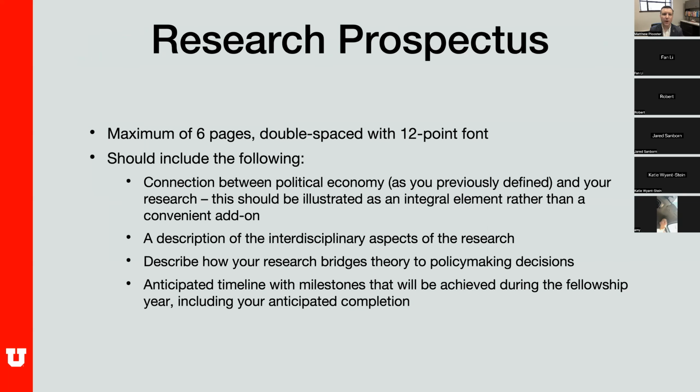And your research prospectus, your proposal, is a maximum of 6 pages. With fellowship applications, a maximum of 6 pages is code for please use all 6 pages. This is double spaced, 12-point font. This should include the connection between political economy, as you have already defined in your application, and your research, illustrated as an integral element rather than a convenient add-on.